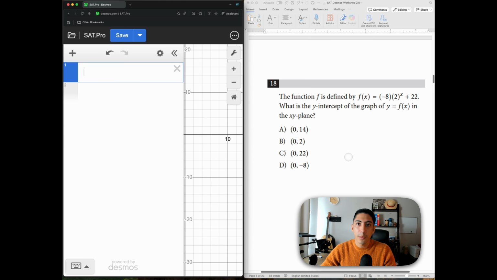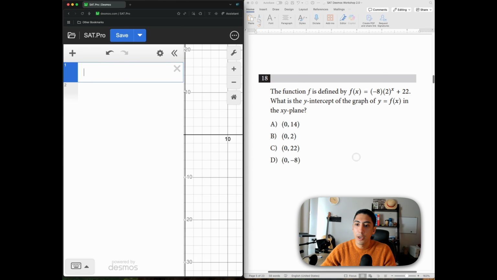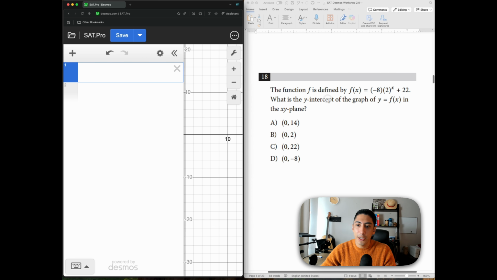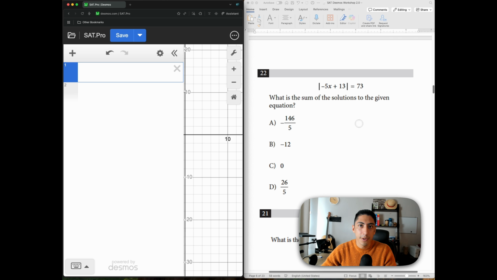Here, I'm just looking at some other ways where I can use this. Again, if I'm looking for something like an intercept and I have a straightforward equation or function that just has -8 plus 2, just some numbers with x, I can put that into Desmos and I can usually see the answer visually. Same with a question that looks like this. It doesn't really matter if it's absolute value, if it's squared, if it's exponential. If it only has an x value and some numbers, I can put it into Desmos.